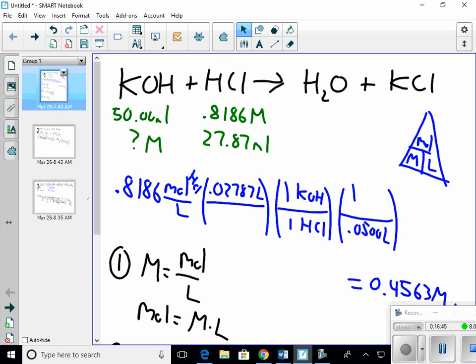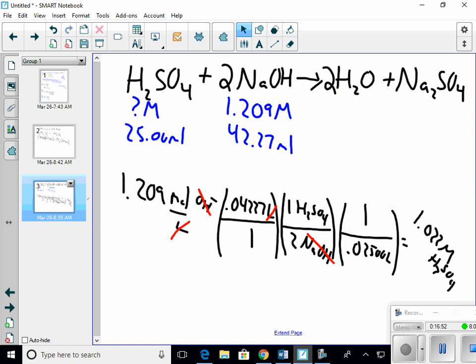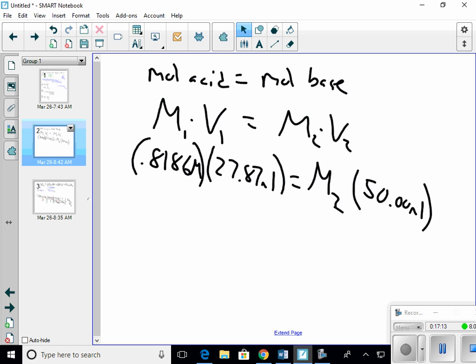This only works if it's a 1-to-1 ratio. If it was a 2-to-1 ratio, you could do M1 V1 equals M2 V2 and then put a 2 involved in at the end, yeah. So there is a way to still make it work if it is a 2-to-1 ratio. Typically in the past, I've seen students not know should they multiply by 2 or divide by 2, so I tell them if it's not a 1-to-1 ratio, I would go back to solution stoichiometry, because this is kind of a shortcut way to get it done. But it's also understood that it's a shortcut way that works when it's a 1-to-1 ratio.